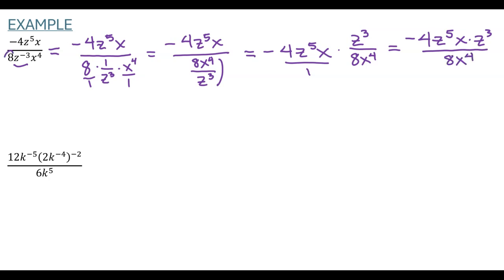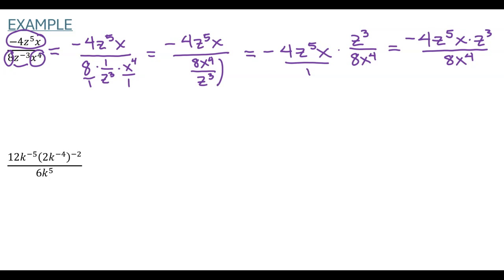So notice from what we started with, the 8 stayed put. There's no negative exponent attached to it. The x to the 4th stayed put. And everything in the top stayed put. All that really happened there was that the z cubed ended up moving to the top and becoming +3 instead of -3. So as you see this, if you feel like, okay, I know where this is going, you can jump to that. But if in any doubt, go back to the basics so that you're not making mistakes with these.